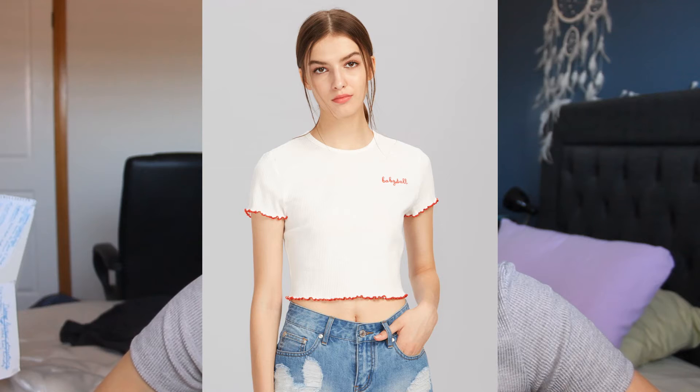This final one I actually saw on Karis — I think her last name is Gray — on her Instagram, busybee Karis. This one looked really nice on her, they were in stock, so I got one for myself. Hopefully it fits everything. This one is also in a small — it's the lettuce hem edge ribbed net embroidered tee, and it was 74% off. It was originally $25.77 and I bought it for $6.67.